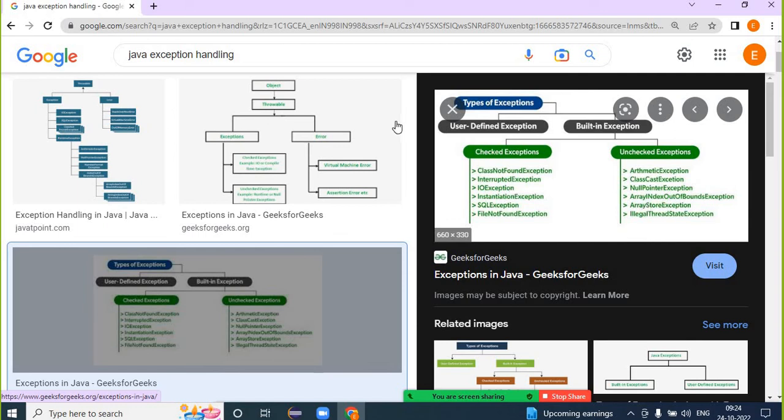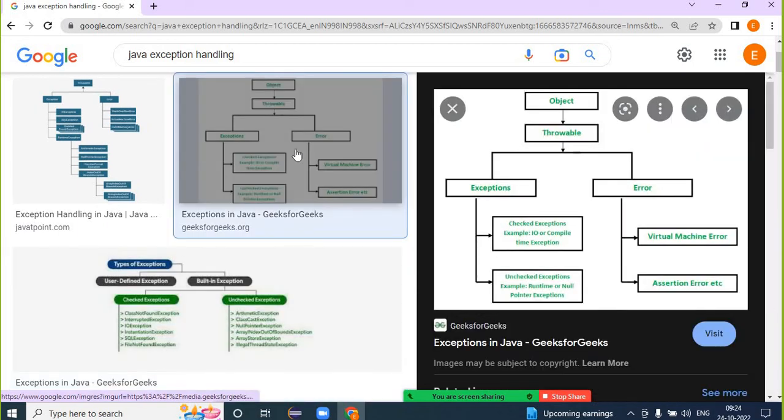Compile time exception. Okay. So here, if you observe this one, who is the parent for all classes? As per our understanding, what is the parent for all classes? Object. For everything, the parent is Object. For exceptions, who is the parent? Whether it is exception or error, who is the parent according to this picture? Throwable, sir. Throwable is the parent for all exceptions and errors.